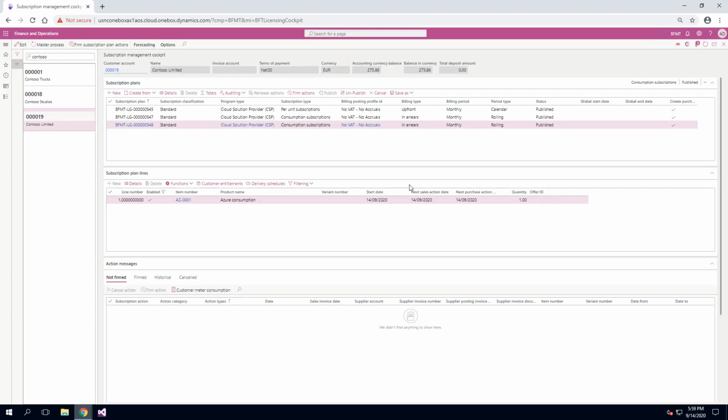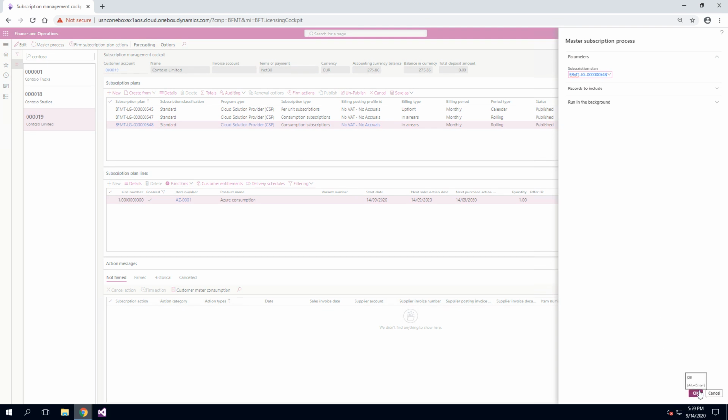Now the trick comes here. Like we said, the master process now will process the subscription because it's published, but in this case, since this is the first month, there will be no action messages which are linked to invoicing, either incoming revenue or outgoing to suppliers. So let's just confirm that.